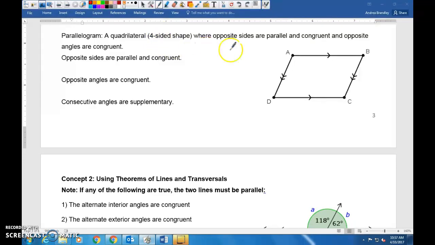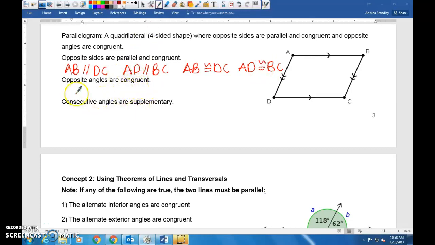The first thing that needs to happen is opposite sides have to be parallel and congruent. So AB and DC are parallel to each other, and AD and BC are parallel to each other, and those same sides are also congruent. So AB is congruent to DC, and AD is congruent to BC, which basically just means they're the same length. Congruent is like a word for equal, but when dealing with shapes and sizes instead of just numbers.